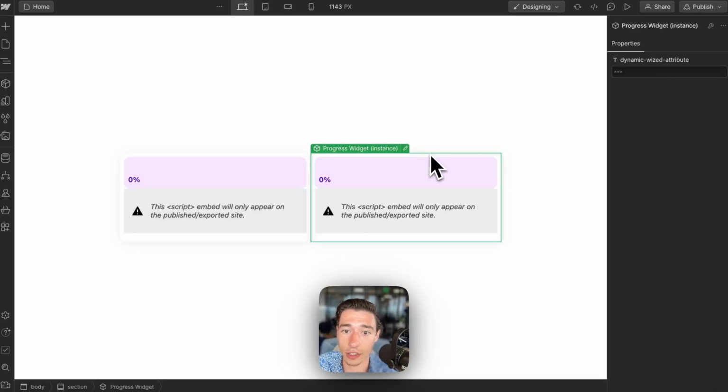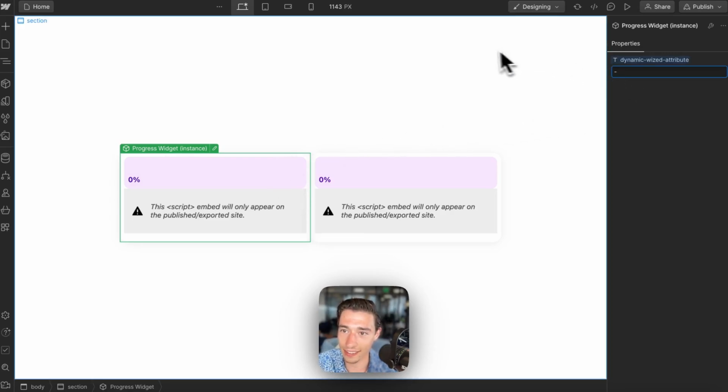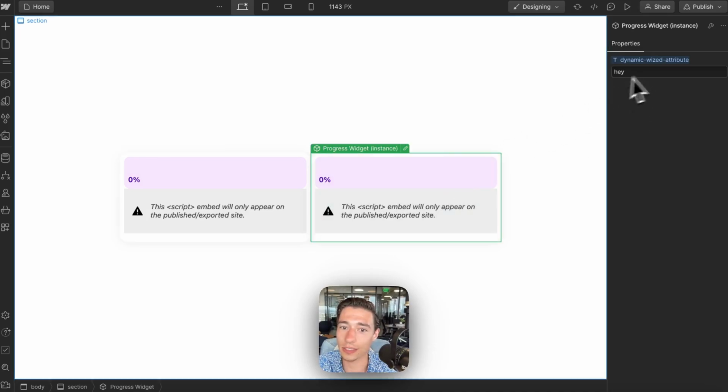So now if I go to this element, I can set my attribute of hey, right? And I can go to this element, I can set that to hey 2. And now you will see I have hey and hey 2. That is amazing. So I can set my dynamic Wized attribute.